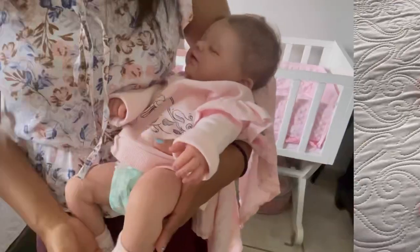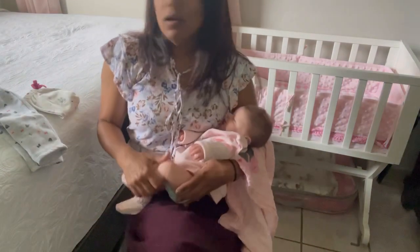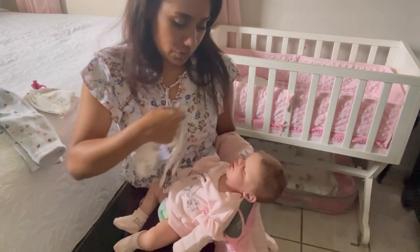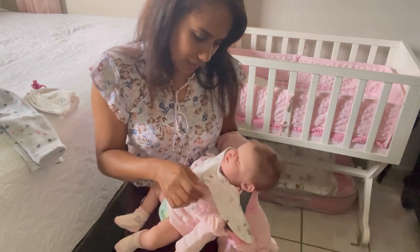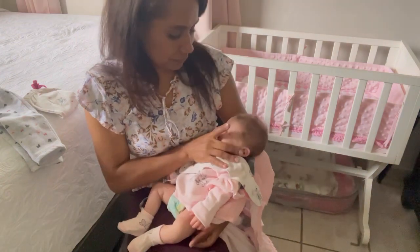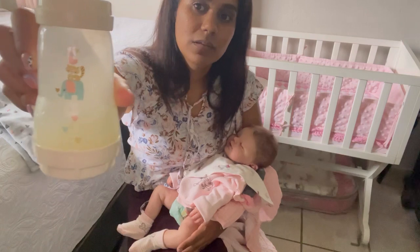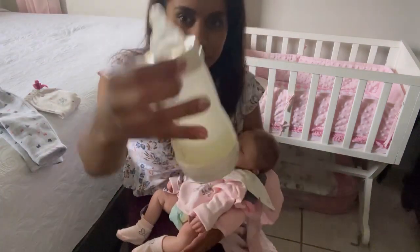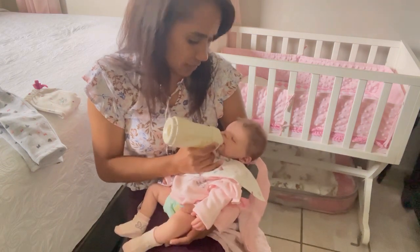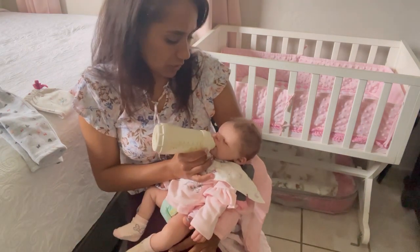Now I'm going to make the fitting video. I removed her pants for you to see her limbs, her legs — I actually love her legs. I also want to use the new bottle that I purchased for that purpose. I put a little bit of lubricant in the new bottle and the brand is MAM. I like the shape of the nipple because it's almost flat and it's like a pacifier shape, and I do like that. Did you see that I didn't struggle to put that in her mouth? That's what I like.